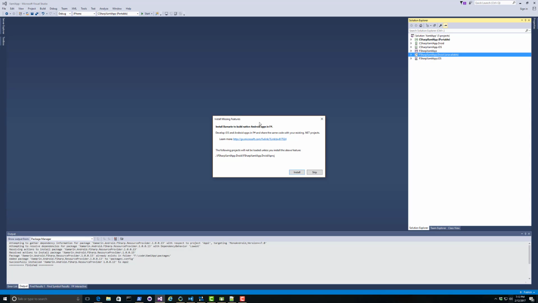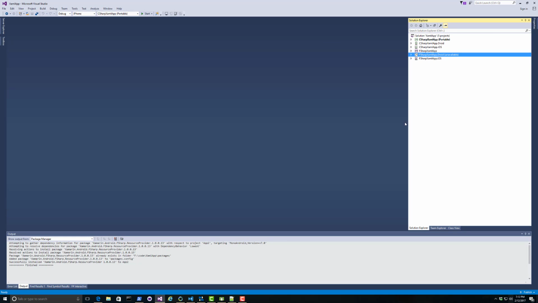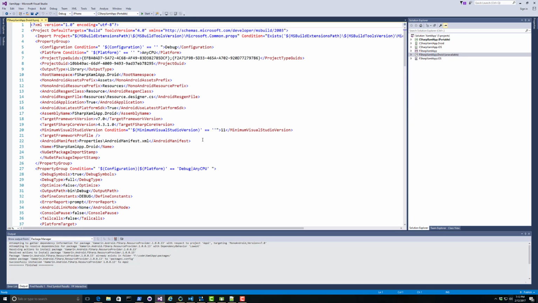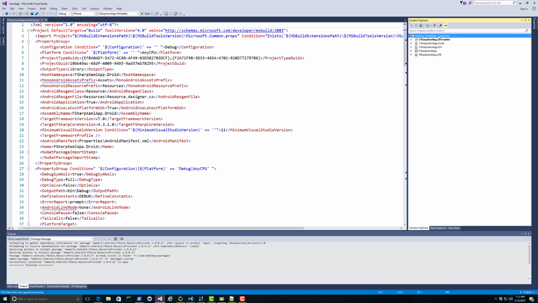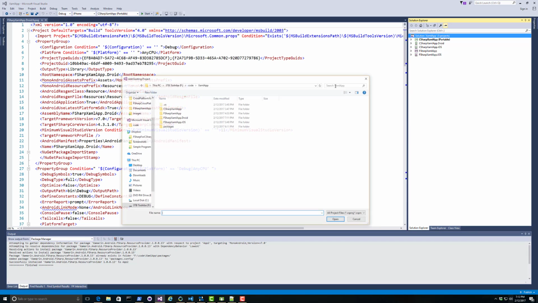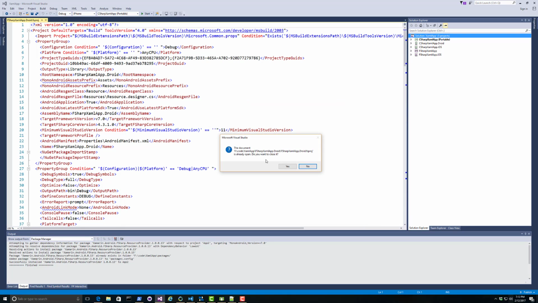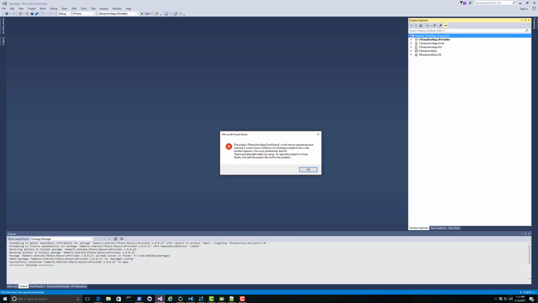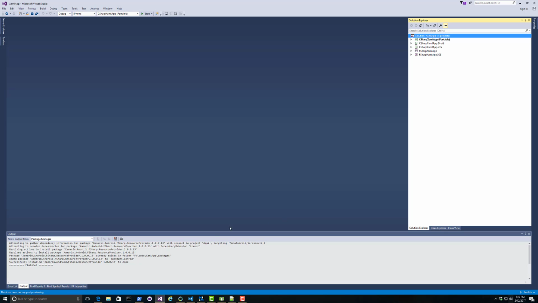Okay, this is not a fun error, because it doesn't really tell you what's going on. It says you need to install Xamarin to build these apps. That's not correct. Let's skip that. Let's look at the project file again. Actually, let me show you what's really happening. Let's remove the project and we'll add it back. Actually, add the existing project back to the solution. We get a different error. It's telling you that it's trying to render resources multiple times, and we don't want to do that. It says fix your project file. So let's go fix the project file.